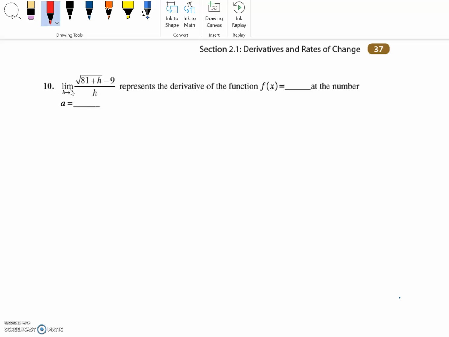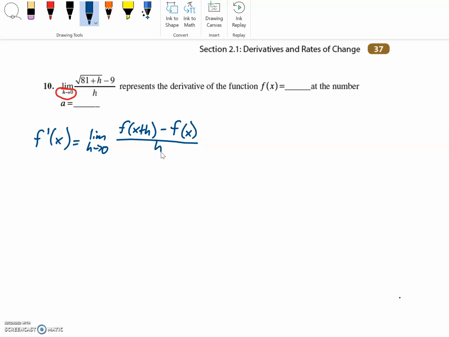We have the two different versions of the limit formula, and so we see this h goes to 0. And the version of that we usually see is f prime of x is the limit as h goes to 0 of f of x plus h minus f of x all over h. So we have the h goes to 0. We also have the h part on the bottom. So, okay, this is looking good. Now, this is going to give us a general function. So this is the general derivative function.